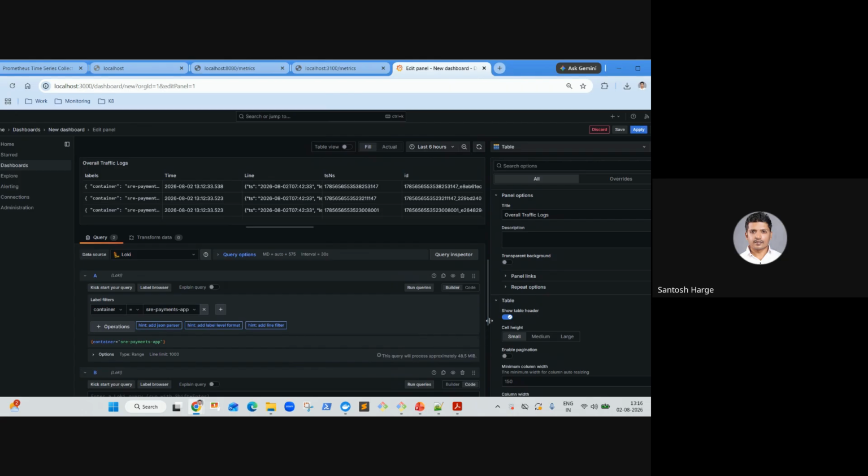Let me, one second. Now you can see here, right? Start creating your query. It is still loading. Okay, just allow me a minute.